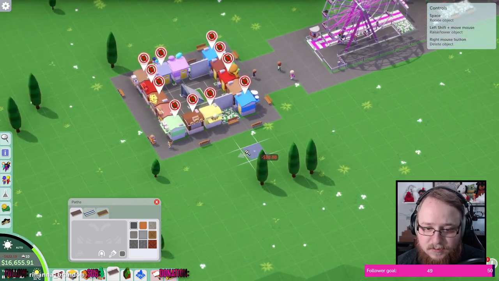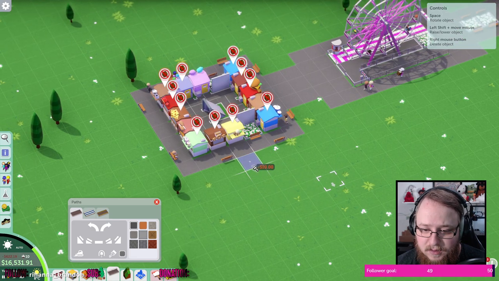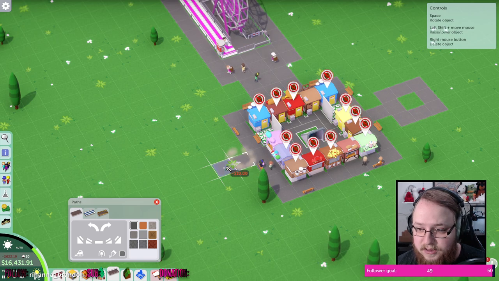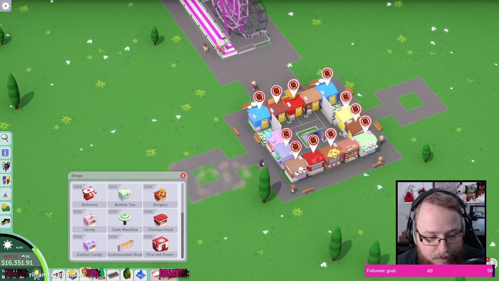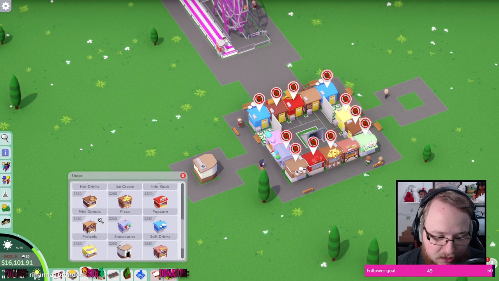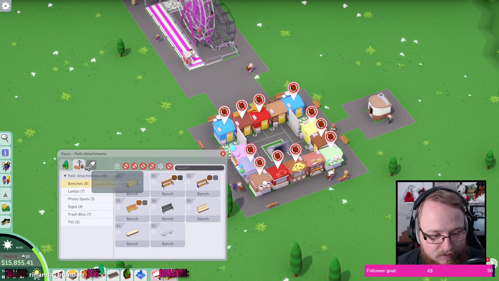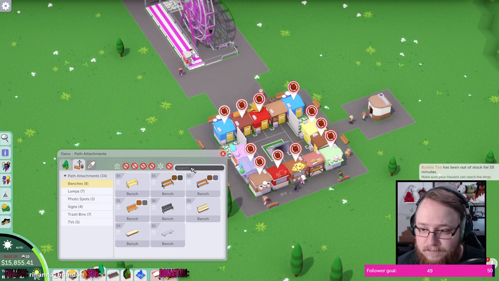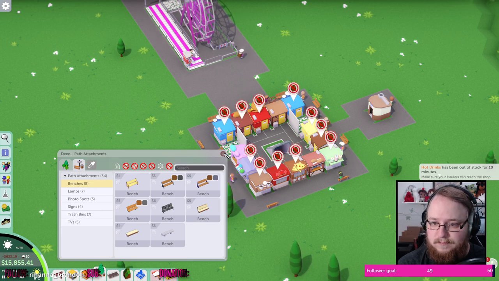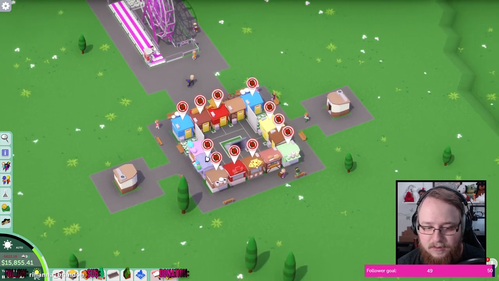Let's make sure we have some restrooms here. Let's do a restroom here on each side. Oh yeah, that delicious sound. Do you hear that? Listen. All right. Cool. Wait. We're slowly getting stock here. Slowly but surely.